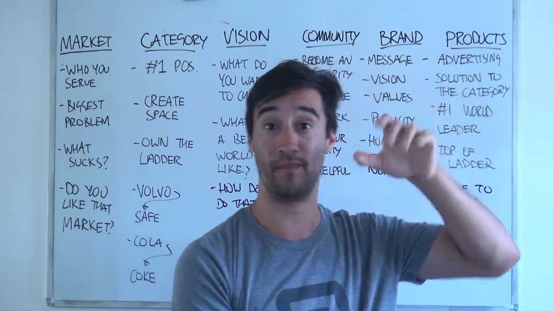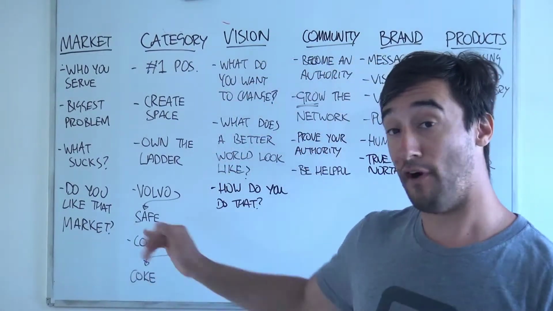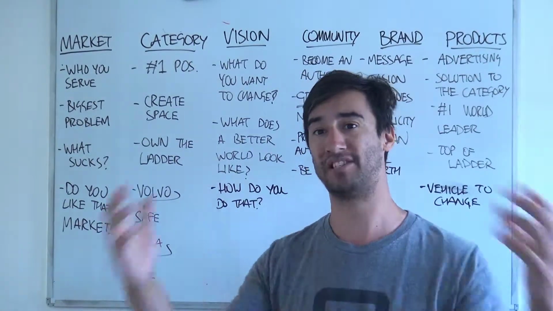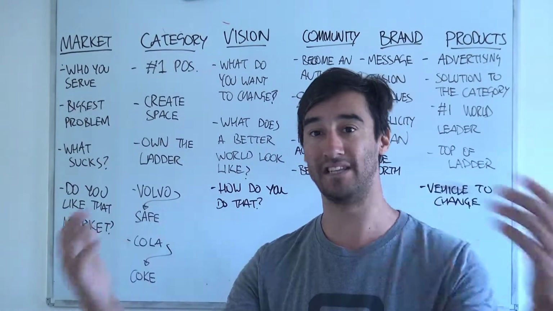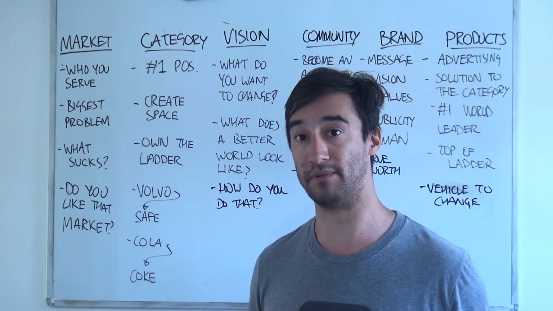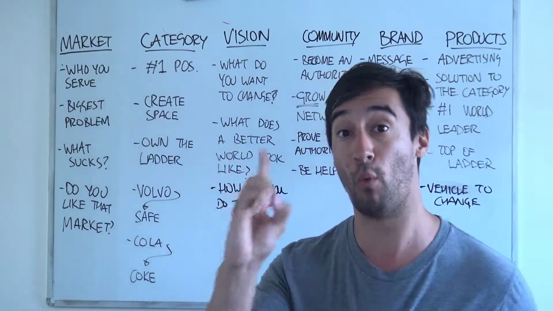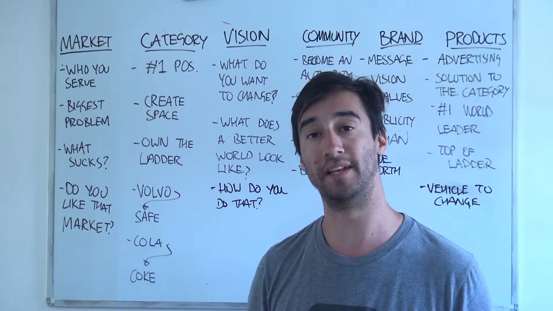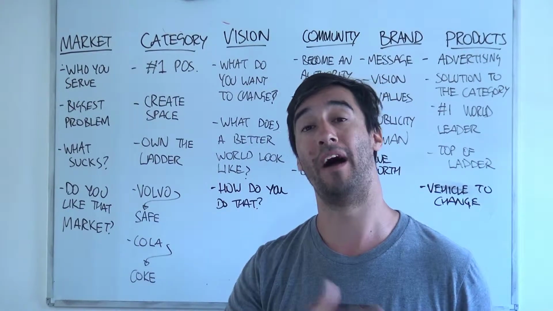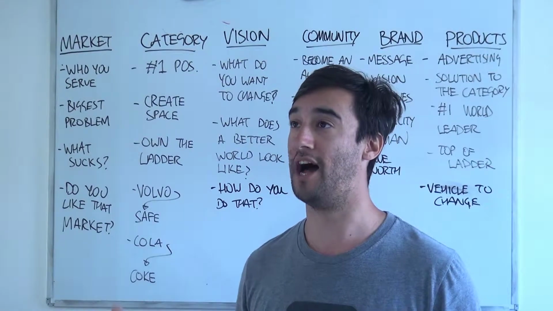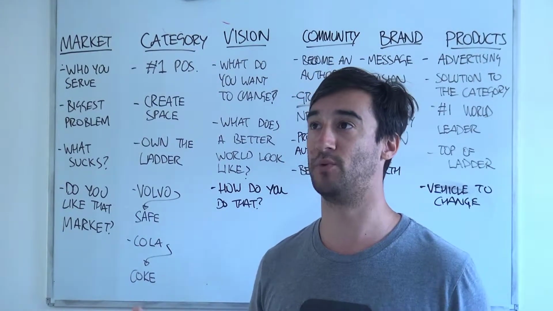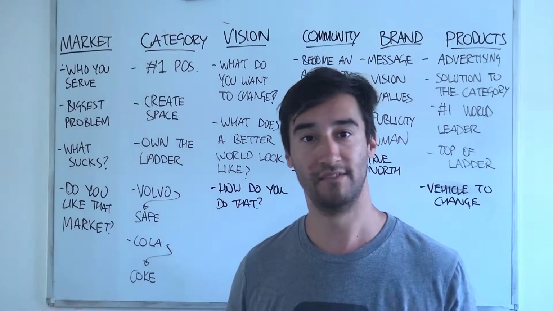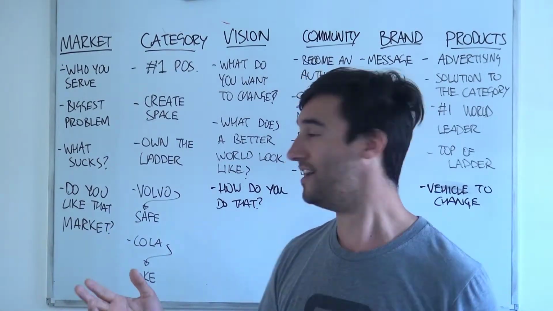That's the category, okay? For example, Volvo owns the word safe. Volvo are not the best cars in the world. They don't say they're better than Audi. They don't say they're better than BMW. What they say is they're the world's number one in car safety. They've got their Vision 2020, which is that by the year 2020, they will have no more... I've literally just got that: 2020 vision, set in the year 2020. Volvo are geniuses, I've just got that.